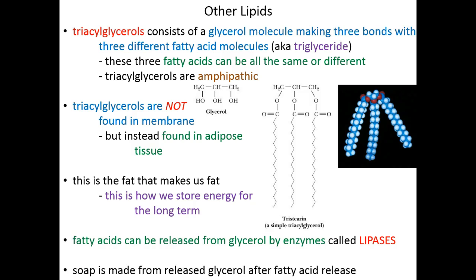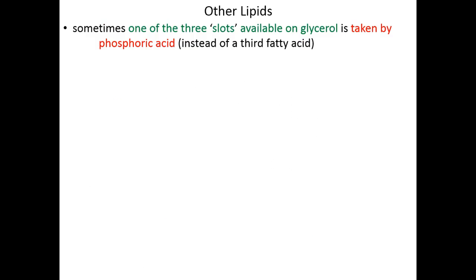And incidentally, soap, you may have heard from history classes or stories that you've read in school that soap used to be made from whale blubber, soap used to be made from fat, and indeed that's true. Soap is made from the released glycerol that occurs after we have the fatty acid release. So soaps are usually made up of these glycerol backbones. People would harvest whale blubber, treat it with lipase, and skim off the top and use that for the soap. That was the glycerol backbone of these triglycerides.